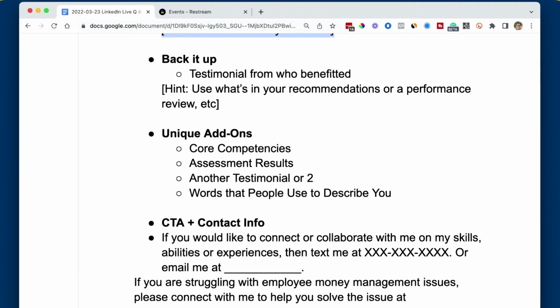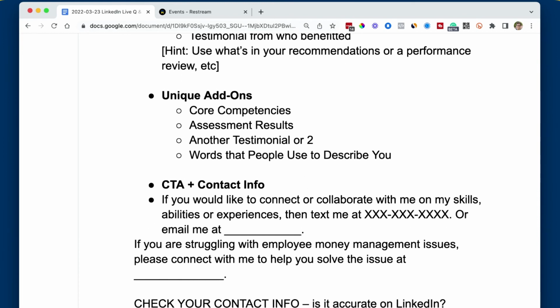Assessment results, if you have them. If not, go get some. Some of these are free or a low-cost initial assessment, like Strength Finders or Clifton Strengths. You can get your, I think it's your top 10 or top 5 for a low investment. And then you can get all, I think it's like 30 strengths for $89, but sometimes they have specials too. Or maybe you can find a discount code as well to get a lesser price on that.